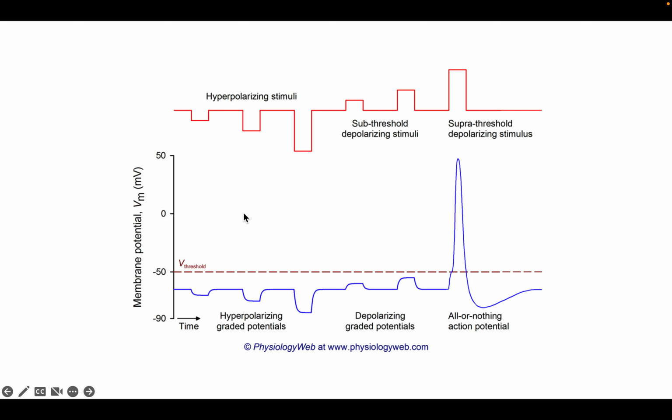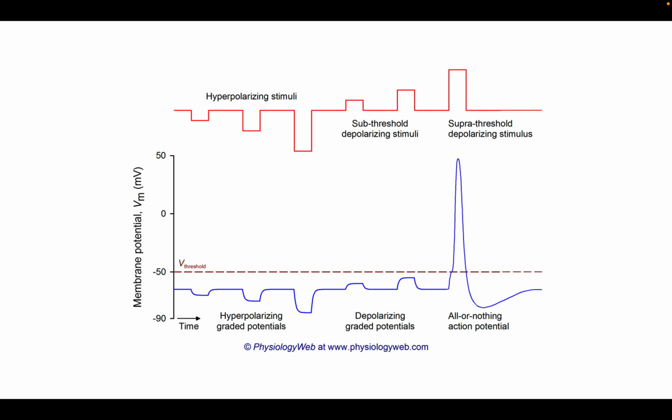So what these hyperpolarizing stimuli cause is a movement of the membrane potential in a more negative direction, all right? So the reason that this is hyperpolarizing, if you think of the term, polar means opposite, right? So you have a positive and a negative pole of a battery, or a positive and negative pole of a magnet, or the north and south pole of the earth, right? Assuming that the earth is round, which it is. And so you have a top and a bottom, right? So if you hyperpolarize something, you exaggerate the polarity, right? You make those two things further from each other.